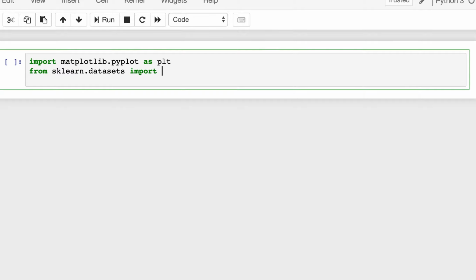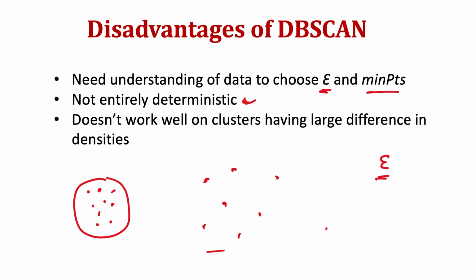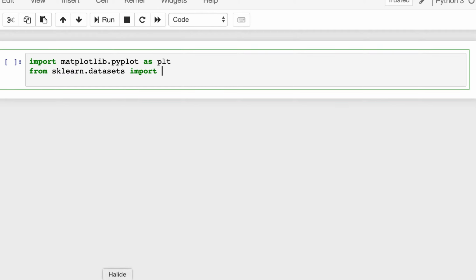We will be using the double moon dataset that is very popular, and it's like this: one moon and one other moon. So there are some points along this and some points along this. So we will be using this in our example.